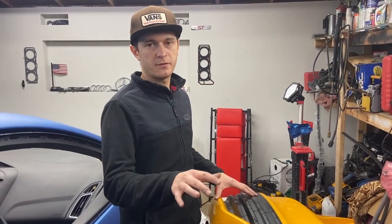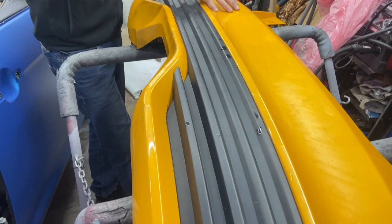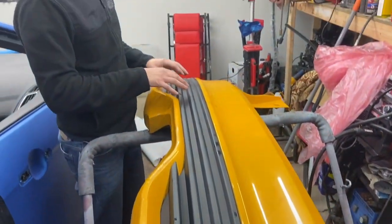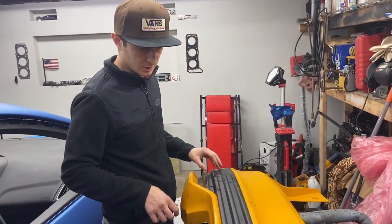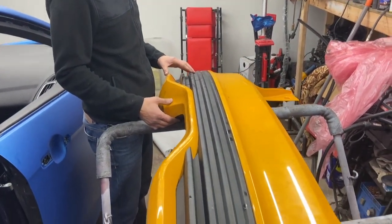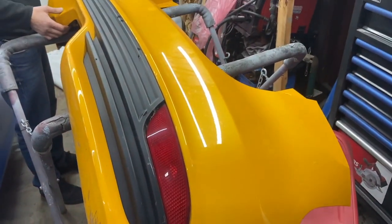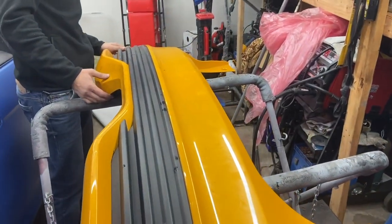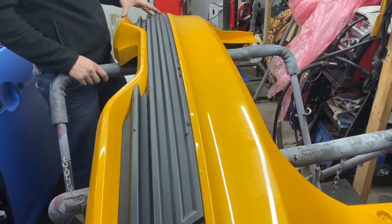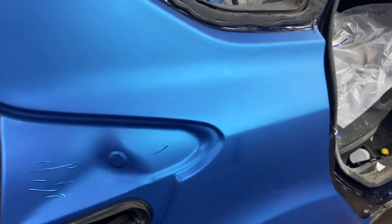This is the bumper we got from the parts car. We have to detach the lower piece from the upper one in order for us to get this thing out, the actual thing in the middle. The diffuser, grill, whatever you call it. We also have to clay bar the entire bumper to make sure we remove any imperfections, dirt, whatever is in the paint, to make sure we have a smooth finish. Just like that one, right here.